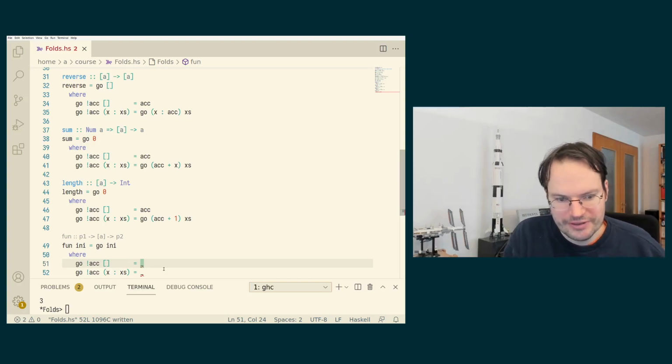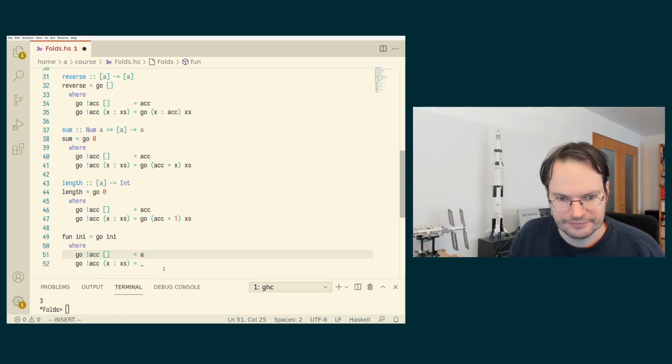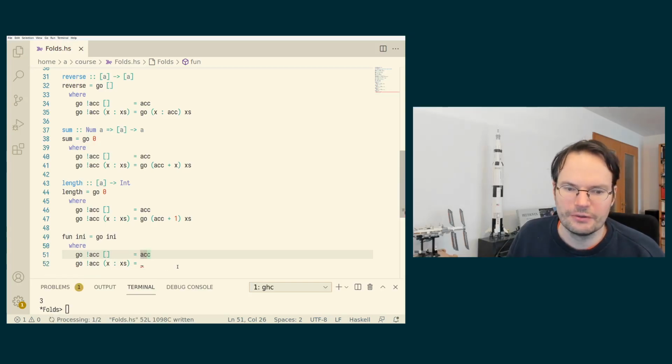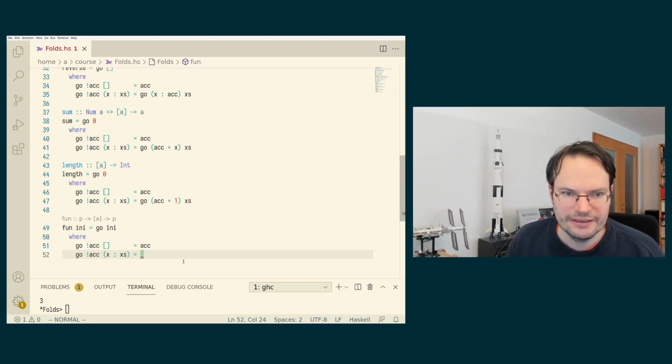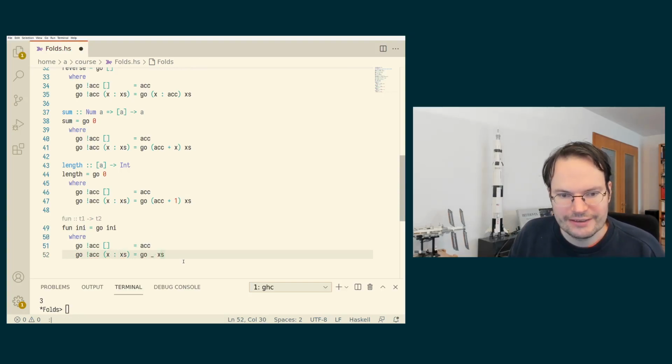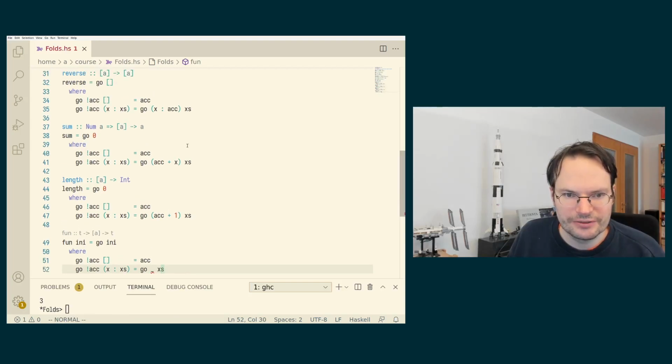The accumulator is the result that we are accumulating, and we want to return it in the end. Okay, so this part is easy. And also the same as that in the cons case here, I always have a call to go on xs. There is no variability in that part. That part of the structure is completely fixed, right?